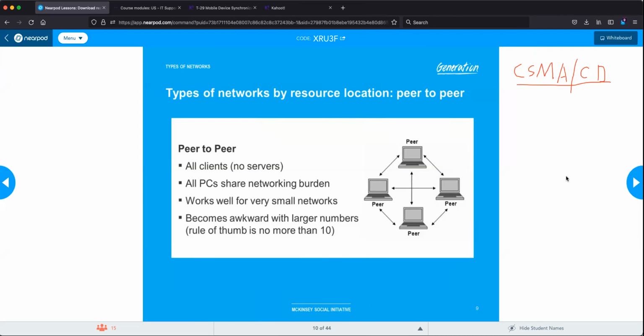If I have files that DW needs, he can go on and grab my files. If I need access to a PowerPoint presentation that Rachel has, I can go onto her computer and get that PowerPoint presentation, as long as all that stuff's being shared. Oh, okay. I understand now. Yeah. So you're sharing your own networks, your own resources. You're not going on an outside network and getting resources. Typically that is an internal peer-to-peer.